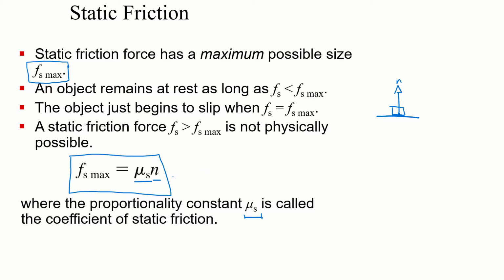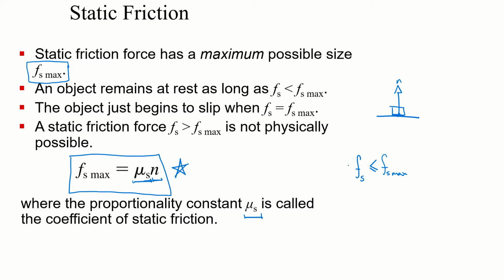So bringing this all together, this is how we can calculate the value for Fs max, the maximum possible static friction. It's that coefficient of static friction, essentially telling us how sticky those surfaces are, and the normal force, how hard they're pushed together. If we want to figure out what the force of static friction is, it can be tricky. We know it's got to be less than or equal to Fs max. There's a limit to how hard static friction can push on an object, or how much it can keep that object from sliding.